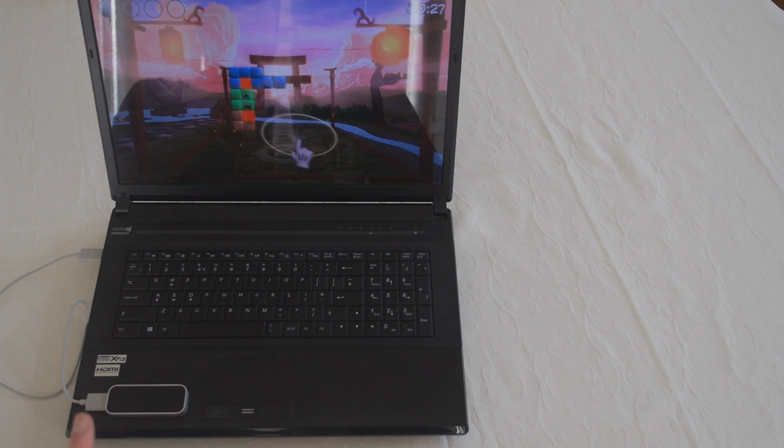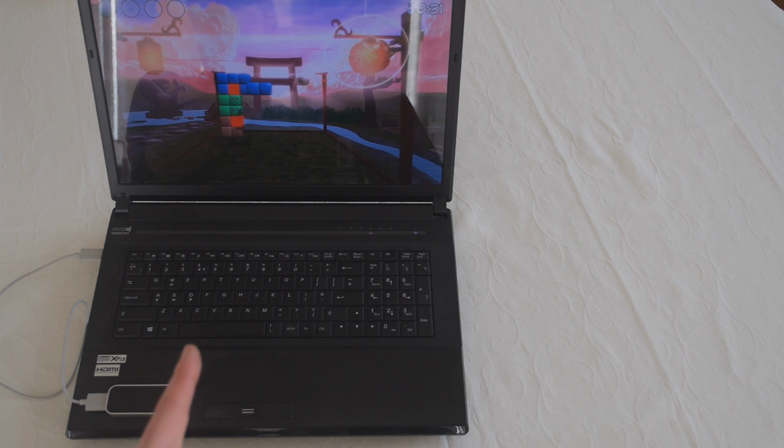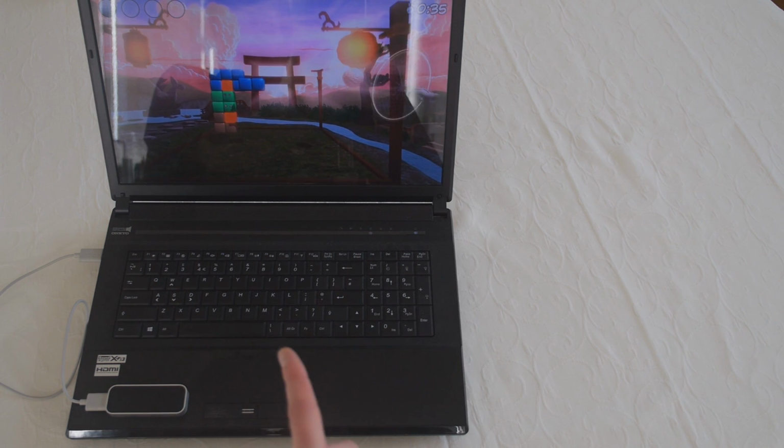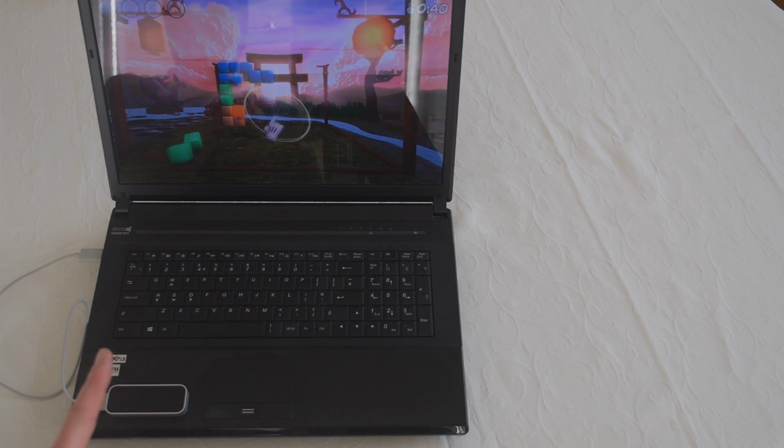So I'm quite impressed with this game. It actually seems to interact quite well, and you can angle your paddle here to make the ball go where you want it to. Let's go across to the other side, hopefully. Yes. Lovely.